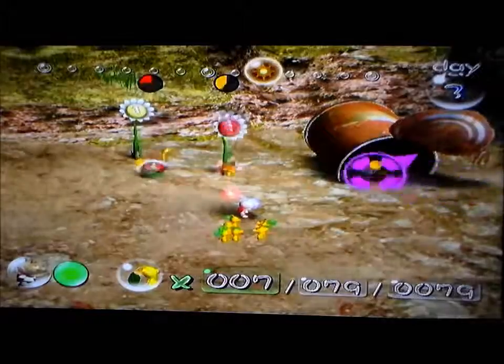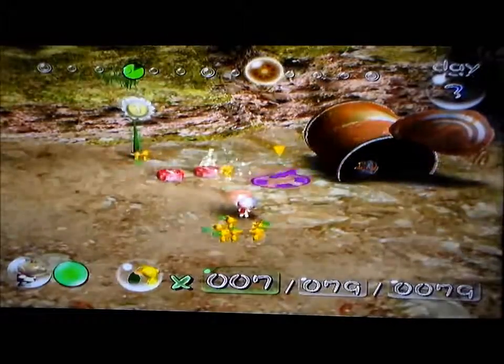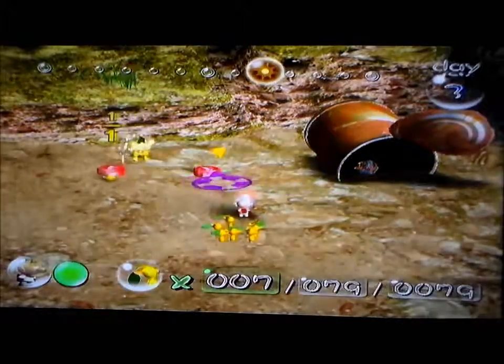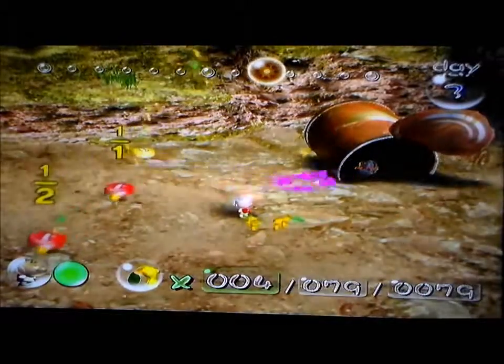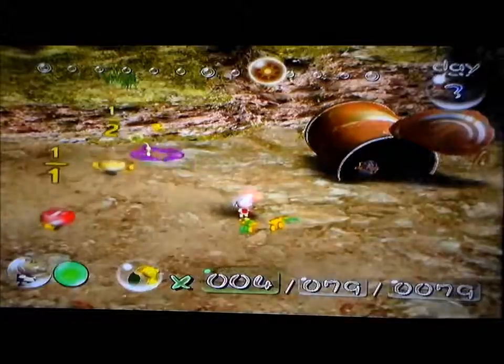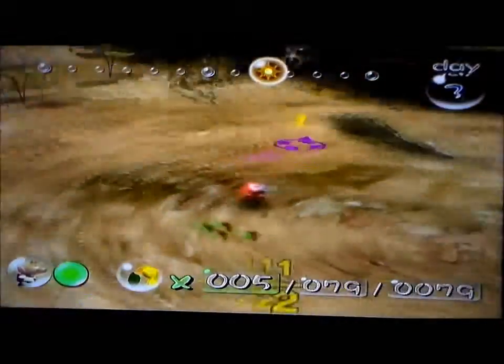So there we go, we'll just get some more pellets, more flowers. There we go, beat them all up. More flowers. Yeah, there we go. No, we don't want three, we want two. God, so stupid sometimes.